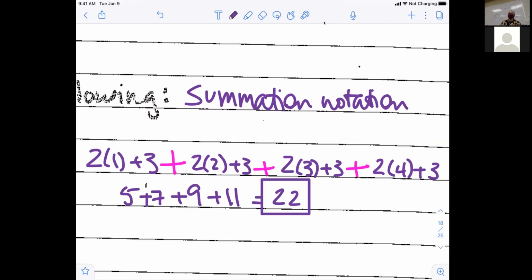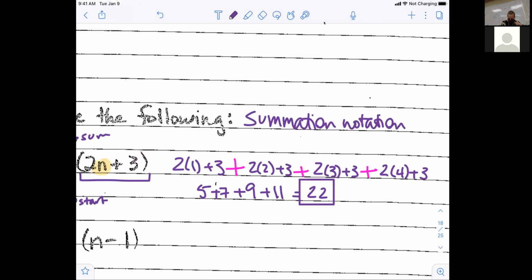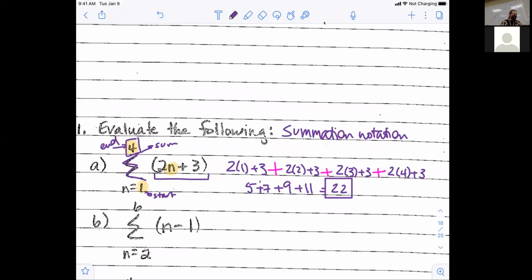It looks a lot bigger and scarier than it actually is, but summation notation is pretty straightforward. Again, for sake of time, that's the only one we're going to do in class. But I can do more of these problems later on in a video if that's something you guys are interested in. It can get much harder and much more confusing. So we're actually going to skip our notes until we get to number 3.